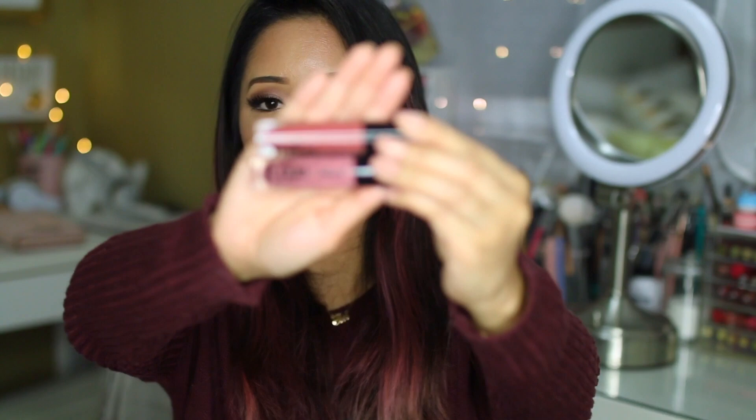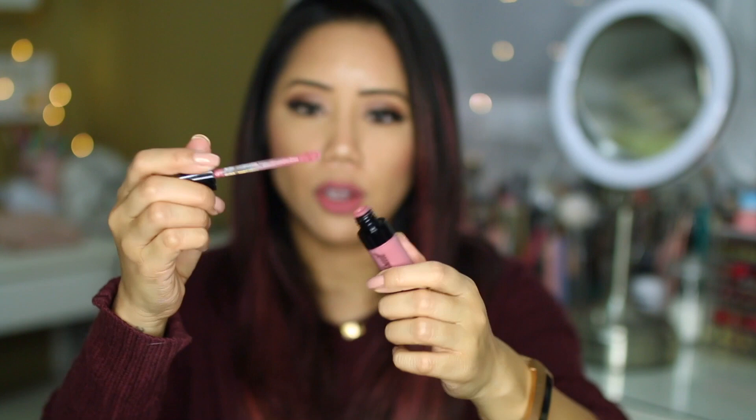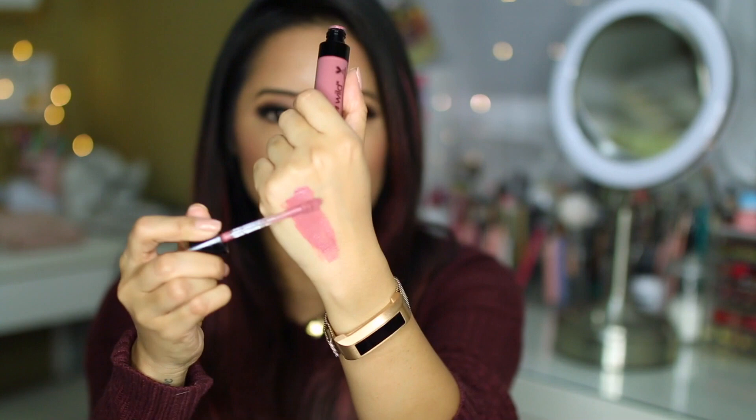I am loving these lip products from the brand Wet n Wild — these are called the Wet n Wild Megalast Liquid Catsuit. These have really blown me away. I love the formula. I'm actually wearing one today on my lips: number 924B in the shade called Rebel Rose. The wand has a kind of unusual shape with a little indentation, which is supposed to conform to your lips, but personally I find the applicator a little strange — I would have preferred more of a doe-foot applicator. It has a mousse-like formula that goes on so smoothly with a nice thin consistency, really easy to work with. It has a cupcake-type scent to it, and it is such an inexpensive, affordable drugstore lip product.